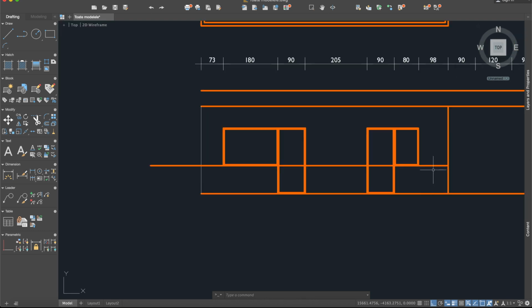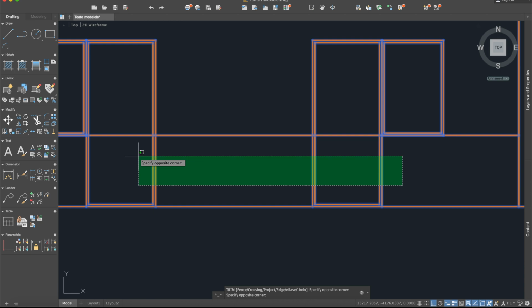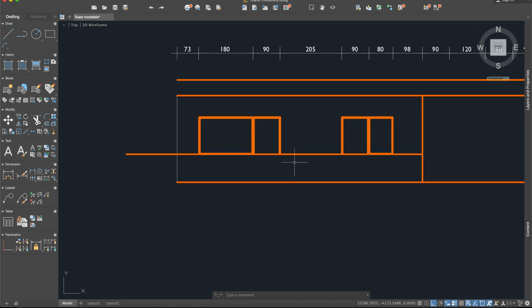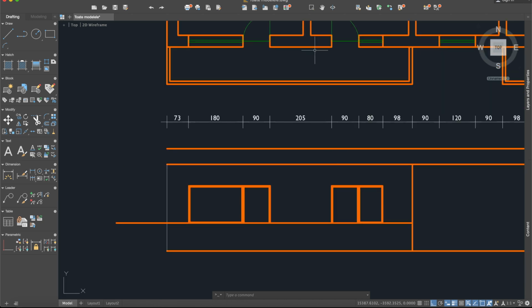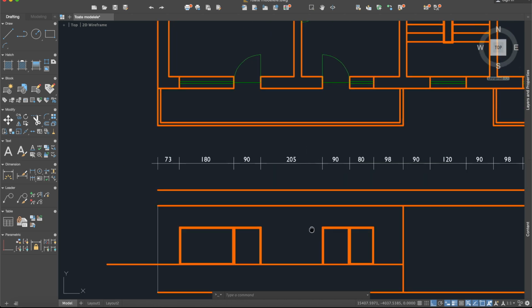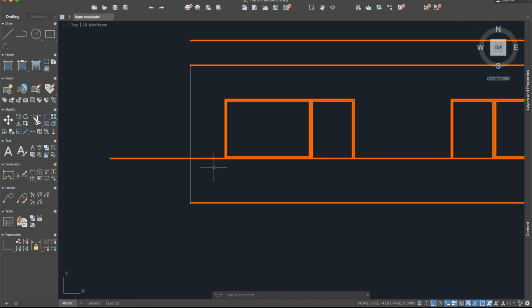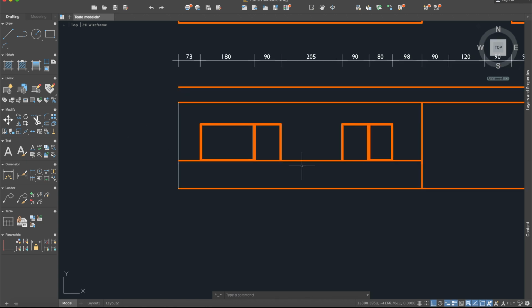And we need to trim all these parts. So trim everything, and these two parts you can just delete them, because this balcony will hide our doors, so we cannot see this part. So this is the most important thing. And this one we need to trim as well. Select and trim it.